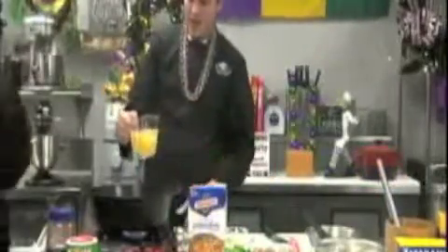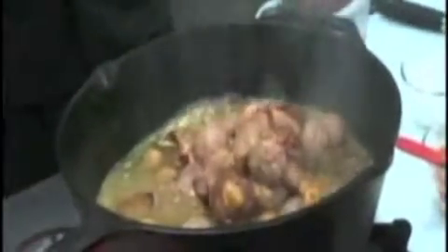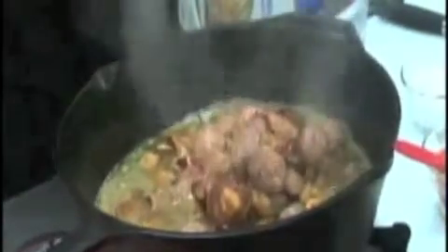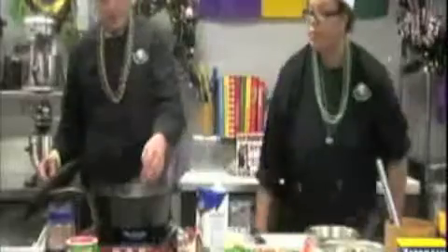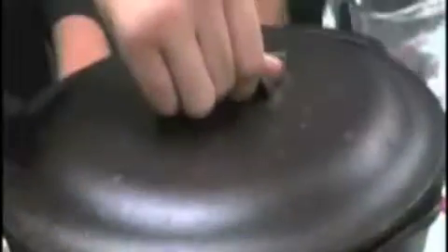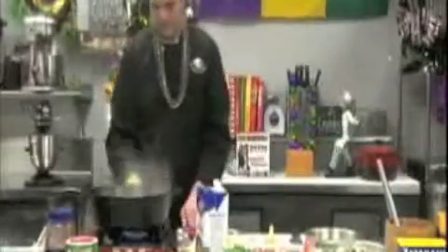You're going to add about three cups of chicken stock. Now we're going to add the roux to thicken it up and make it more creamy. Then right before we put the lid on, we're going to throw about three or four bay leaves in there, put the lid on, and let it simmer. Give it a stir — it's getting that nice color from the browning of the chicken and the roux. It's going to taste delicious.